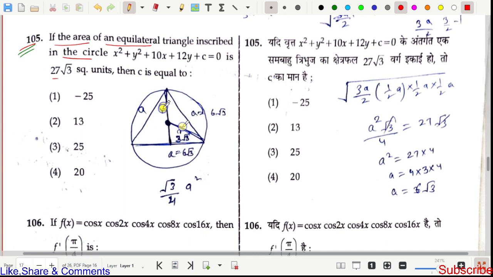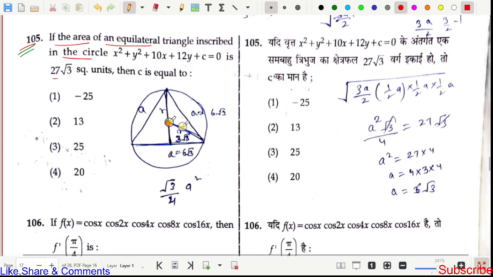So the triangle inscribed in a circle is already drawn here, so I'm not drawing it again because the space is very less; I'm using this diagram only. This problem can be solved by various concepts, but I'm solving it with an easy concept. This is an equilateral triangle, and we know that all angles of an equilateral triangle are 60 degrees. This is the circle you have seen here, and this is the center. This is the triangle inscribed in the circle, which means this center will be the circumcenter of this triangle.